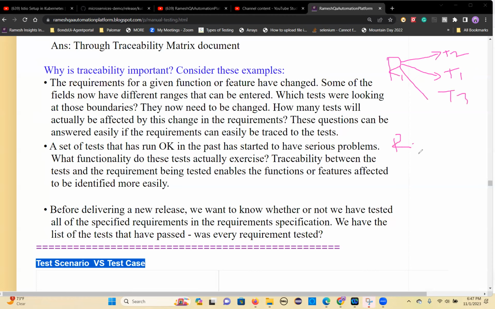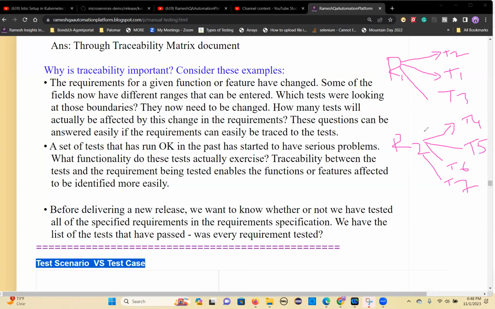Requirement 2 has test case 4, test case 5, test case 6, test case 7. So you see, you can easily understand if there is a traceability.